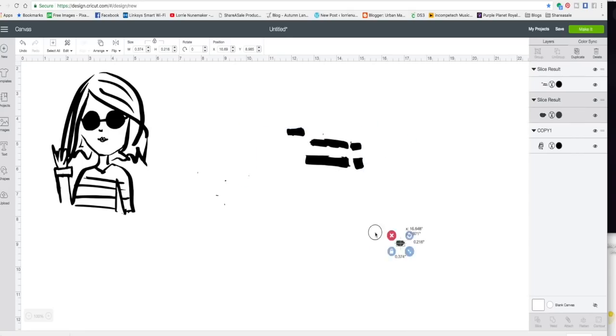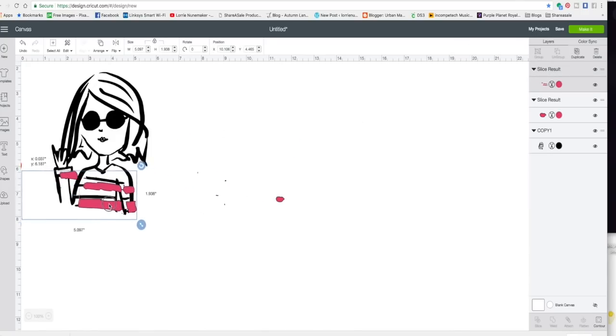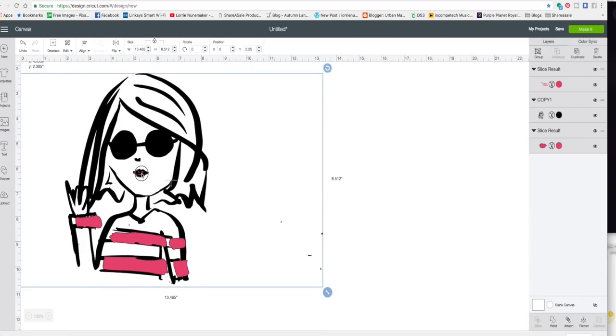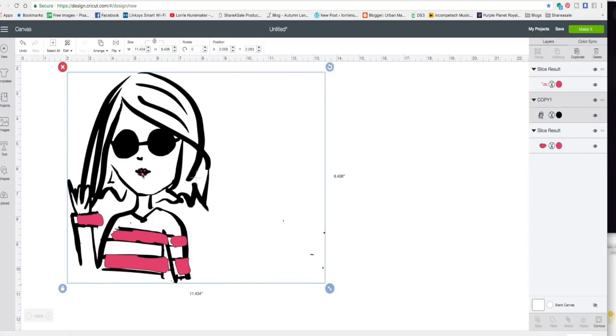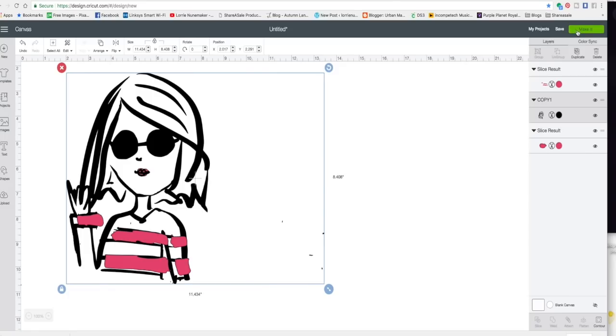Okay, so here we have basically our three layers. This is her lips. These are the stripes. So all we do is go over here, and I could change these to pink. I can change the stripes to pink if I wanted them. And you can see once we cut this out, this is going to fit together and look just like it's supposed to. Move that to the back. So let's hit select all. We can resize this, and you can see we've now got her the way that we're going to cut her out. Of course, you're going to line this all up a little bit better. But that's basically how I created the images and then turned them into cut files.